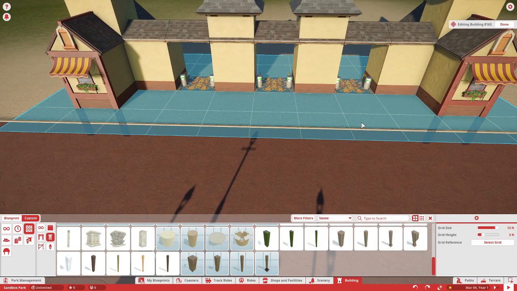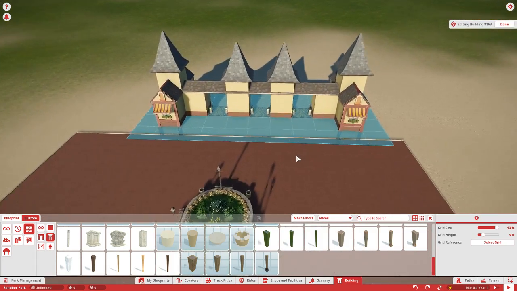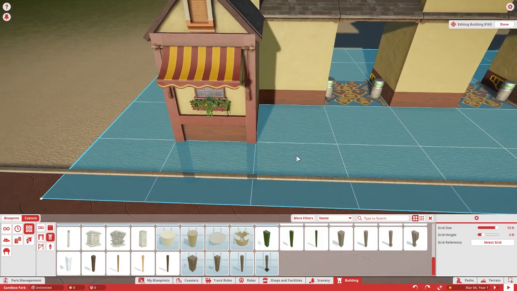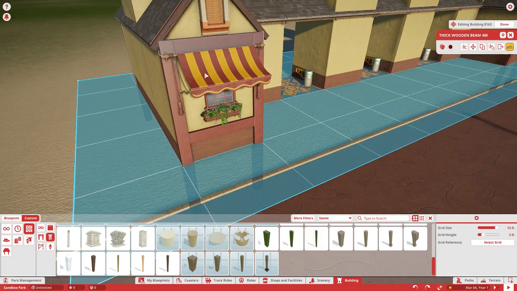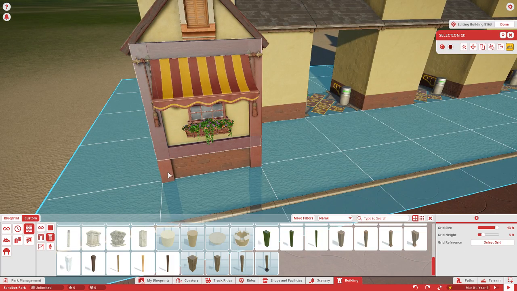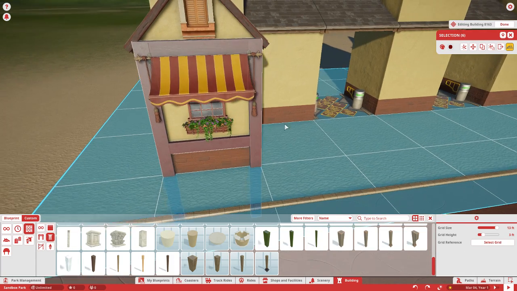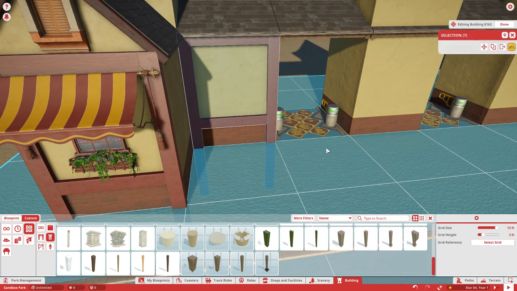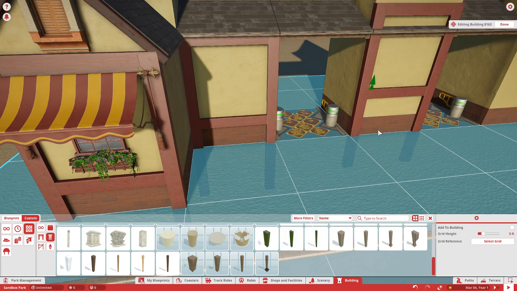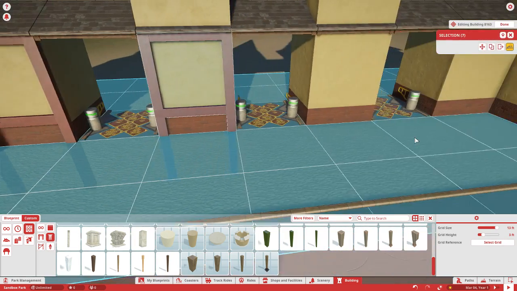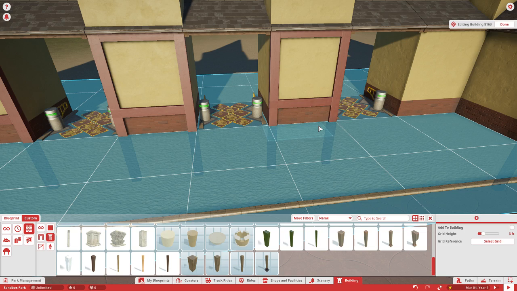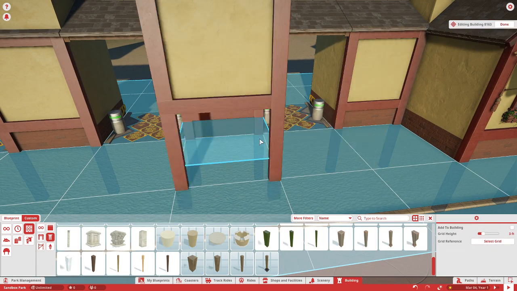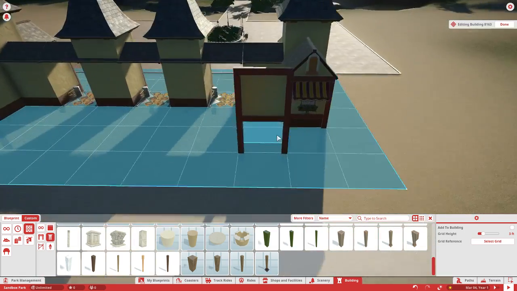We kind of want to do a similar thing for the rest of the entrance to make it look nice as well. So, it's also not a bad idea to kind of copy a couple of these objects and use them over here too. Like I want to use this trim for all the walls. We can very well do that, because I do like this trim for all the walls, and it makes it look nice and pretty.